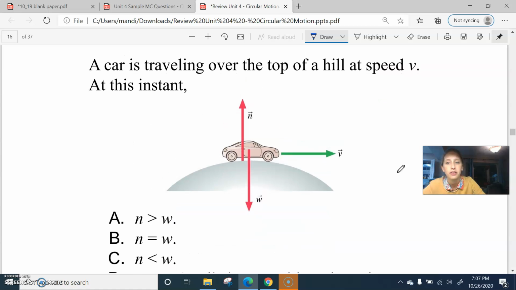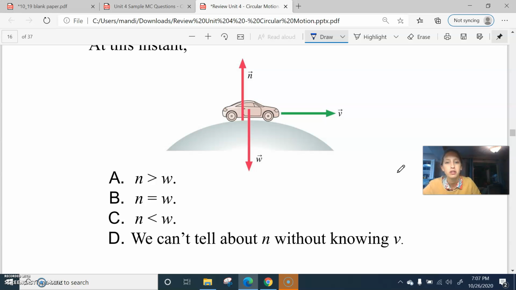Okay, so we have a car on the top of the hill traveling with a velocity. At the top of the hill, we've got our weight going down. The weight never changes, but we are going to have less normal than normal. So we've got mg down and slightly less normal than normal. So we're going to be a little bit weightless. Remember, weightlessness is just normal forcelessness. So we're going to have a little bit less heaviness. So that's how you do that.